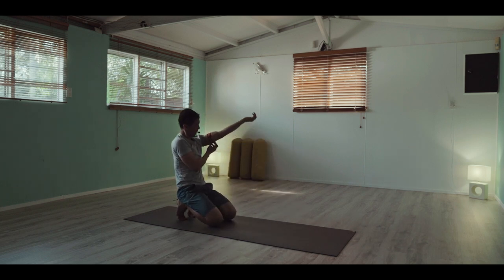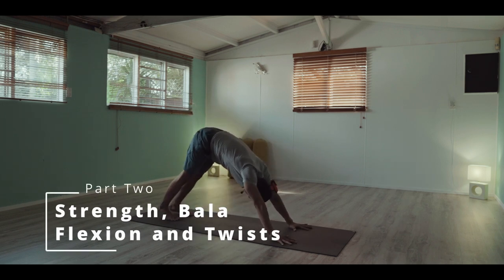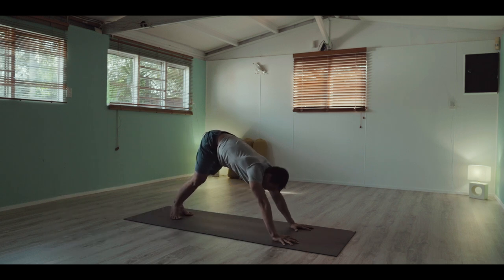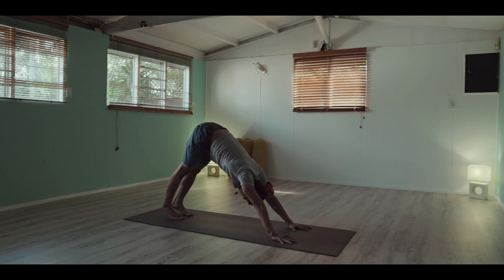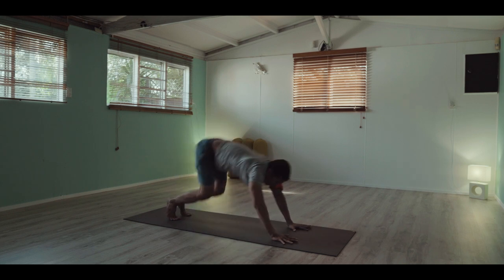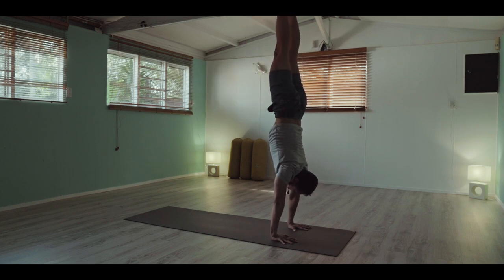Let me just tighten this strap — it's full length. You may want to try and jump up to stand. I will try the Bakasana, the position of the crow, and then try to jump up to standing. If it's light, I will progress to the handstand. There we go. Sometimes it happens in one go, sometimes it doesn't — it doesn't matter. If you fall, just do it again. Breathe.